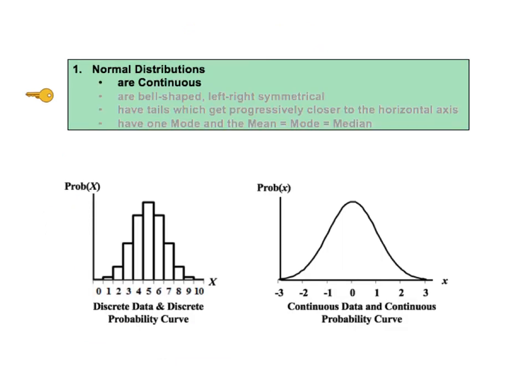Key to understanding number 1 starts off by saying that normal distributions are continuous. Continuous as opposed to discrete distributions like the binomial distribution pictured at left. The horizontal axis, the x-axis, of the normal distribution displays real numbers, so that there are an infinite number of possible values between any 2 integers. This results in a continuous smooth curve of the probabilities of the x values.